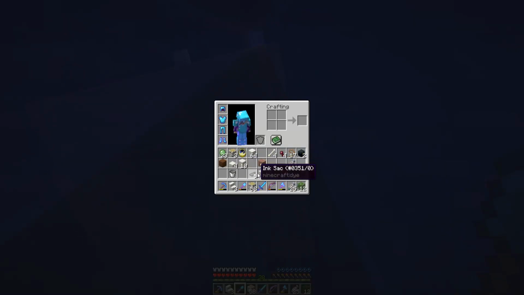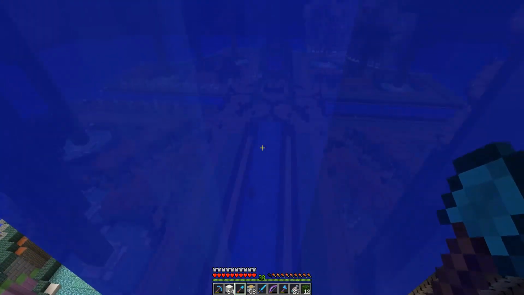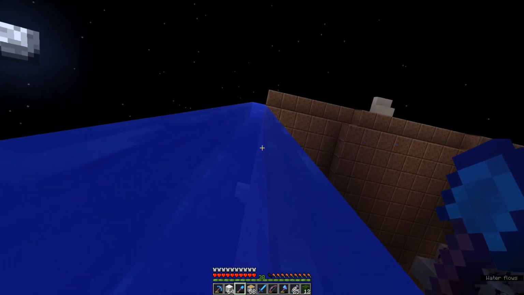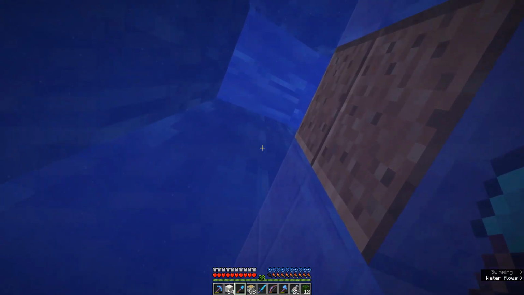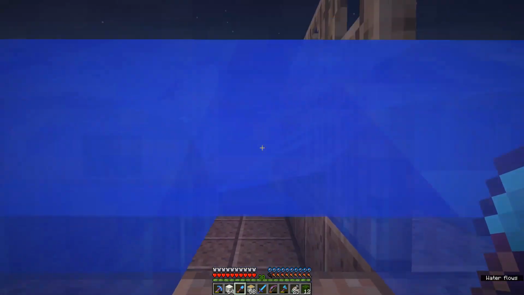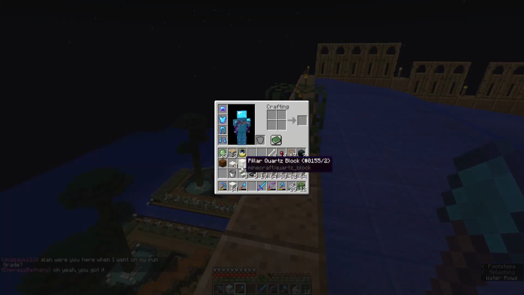Let's see. Can I just get some quartz blocks? Alright. Did I go all the way to the bottom again? No, I did not. I just got stuck, I guess. Okay. It would still come over to there. So no, I can't. No, I can do that. So I can just move my water bucket. That's all. I can do this. Yes, I think so. I think that will work. Where's my bucket?